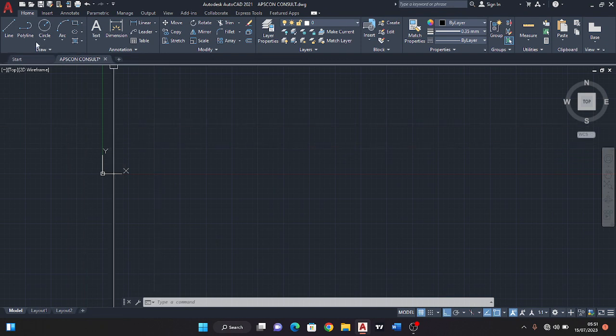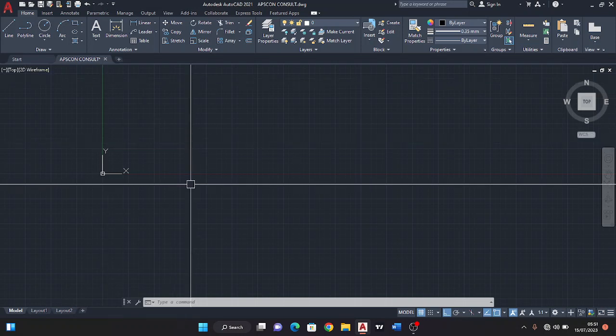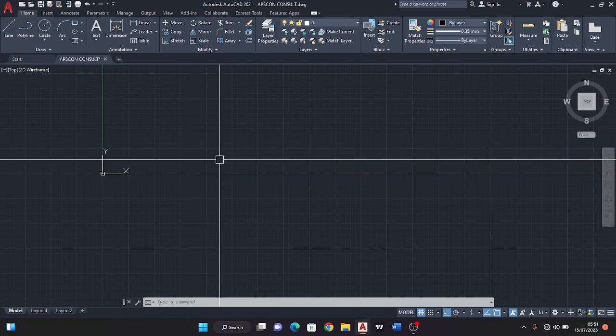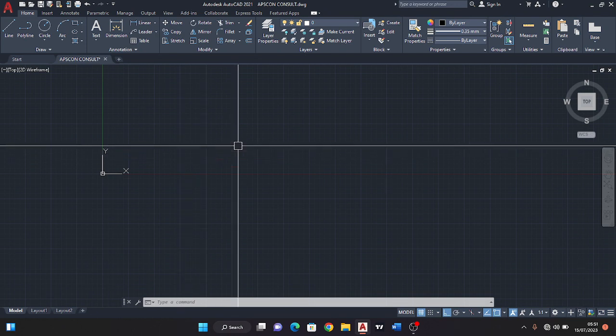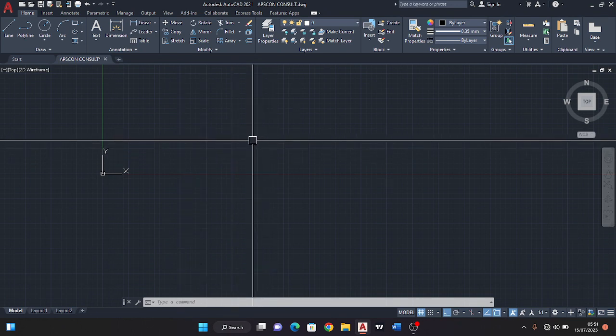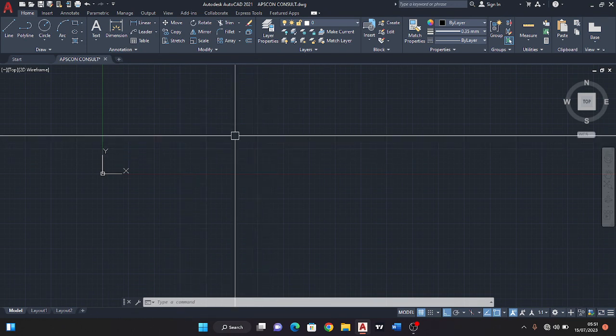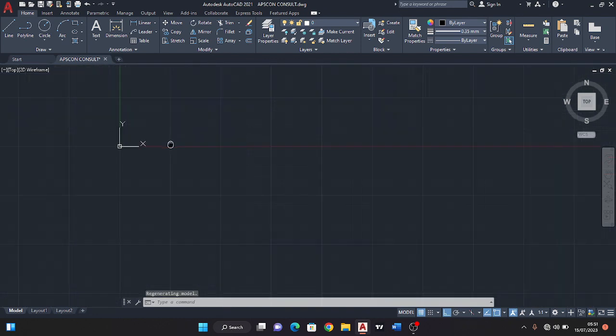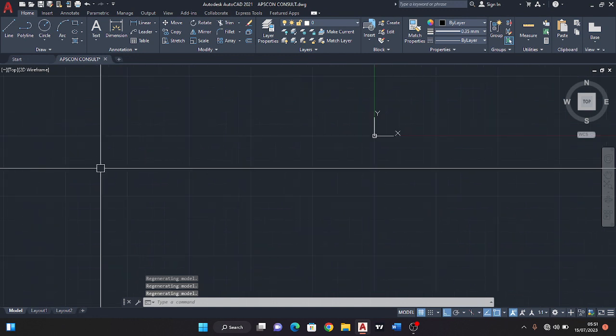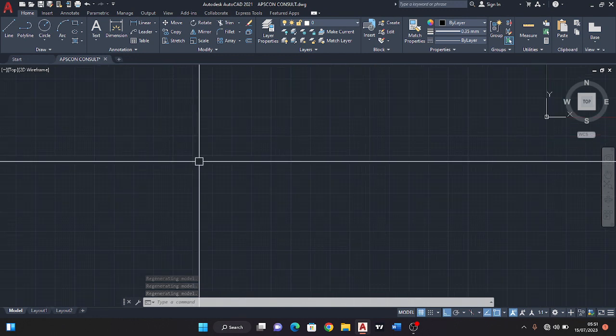There's another way of doing all this, which is by using the command button, or I can call it AutoCAD shortcut keys or shortcut functions.